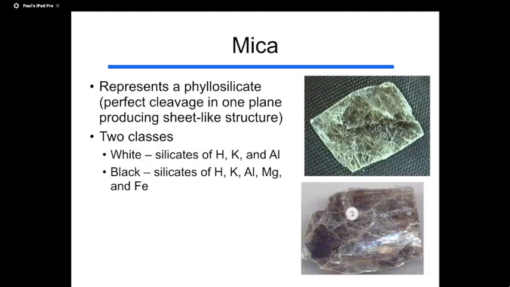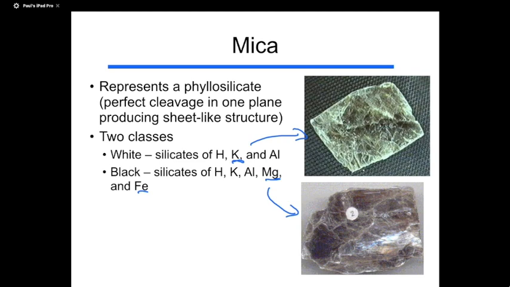Mica is a kind of interesting type of mineral. It's called a phyllosilicate. It has the silicate on it, and it has a white or a lighter color and a black or a darker version. And their silicates, they have the potassium, and last time potassium made the light version, and the magnesium and iron are really what's going to give it the darker version of the mineral.